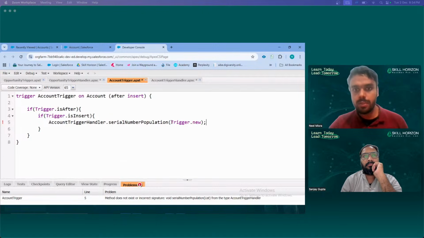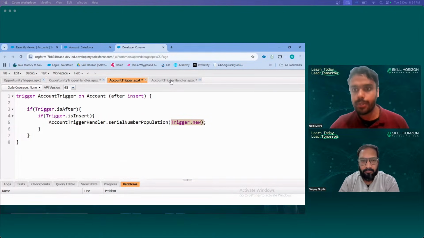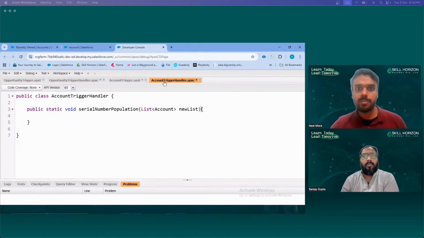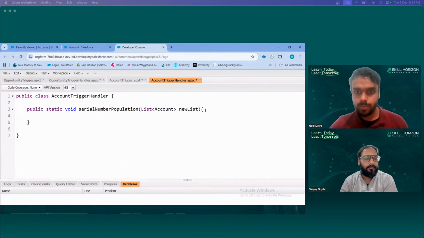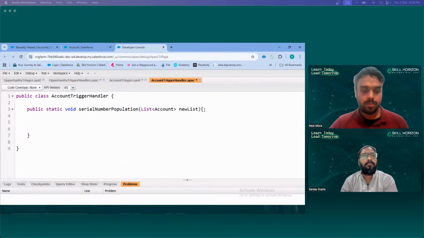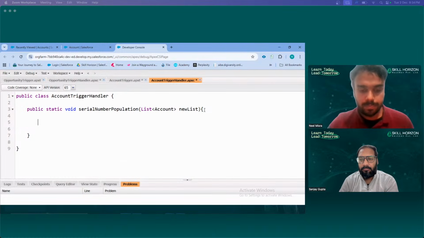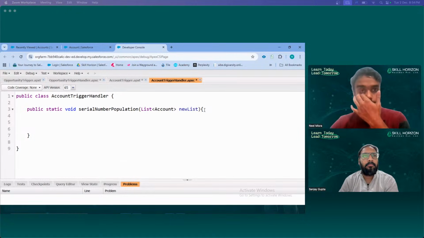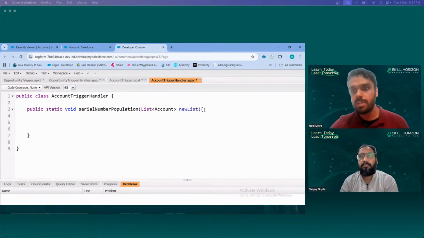So, whatever records have been inserted, I'll get those using trigger.new into my function where I'll implement the logic. Okay. So here I was thinking of possible situations: one where there are existing records, and a second where the records that we are inserting are the first records.